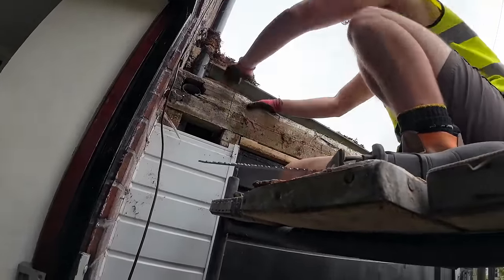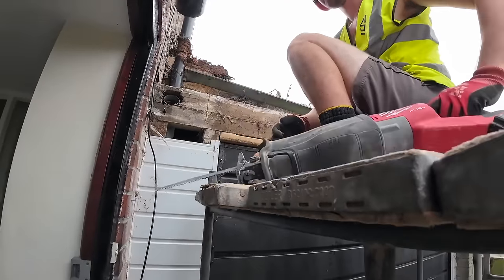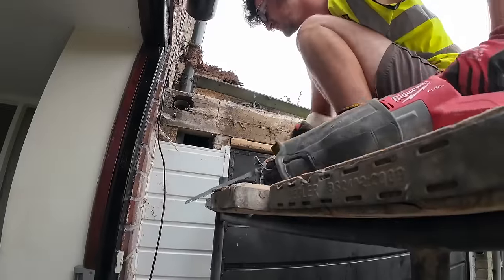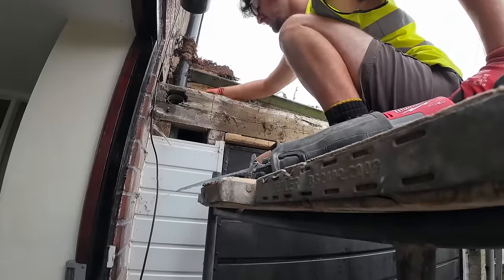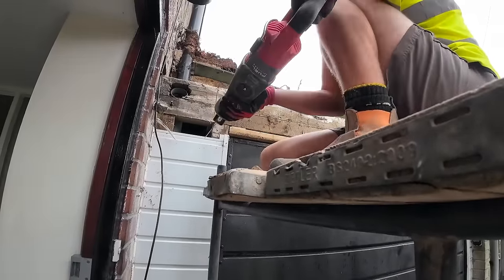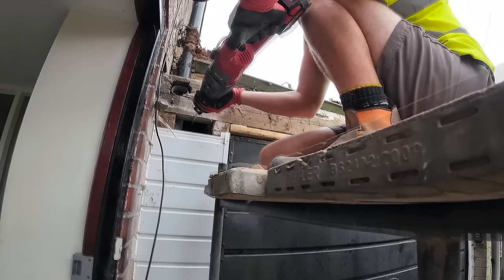That sounded like you hit the stud. Check there's no electrical wires or anything there first. Have you hit any metal? Have you hit the door mechanics? I think it's part of the carriage, yeah. Right, well, come from underneath and come across a bit towards the middle. That's it, now go back up.